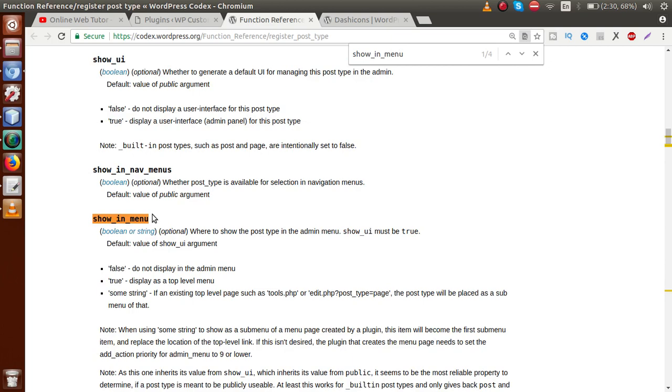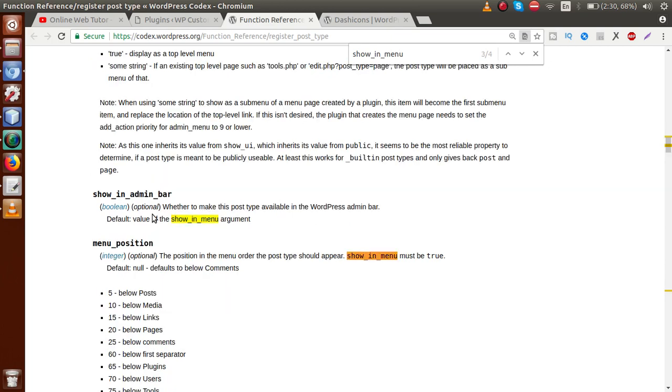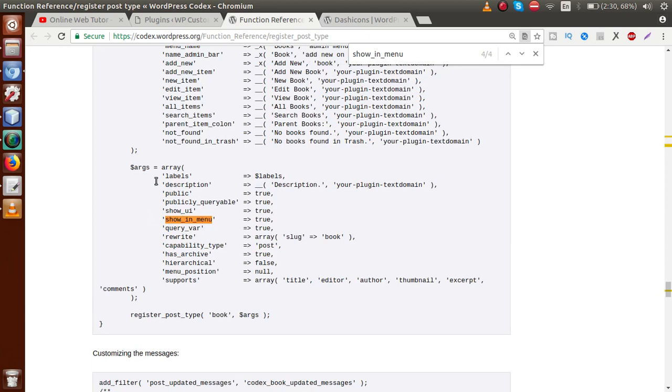So this is the term that the registration of a custom post type contains. I'm going to enter. As we can see, the args parameter is an array, and inside this array we pass a parameter called show_in_menu. Basically show_in_menu takes three kinds of values. First, it can be the true value, second, the false value, and third, any string, either a custom post type name or any page name.